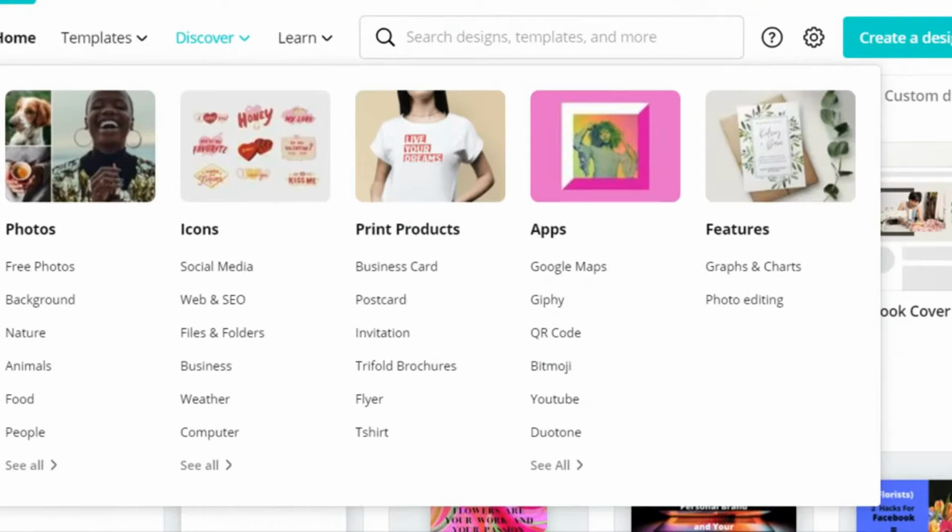But you can also use photos that are here on Canva already, as well as other platforms where you might find copyright-free photos that you want to utilize, like Unsplash maybe. There's definitely a lot on here already that you can utilize when it comes to photos. And of course, icons, you can do print projects, different apps, all different kinds of things.